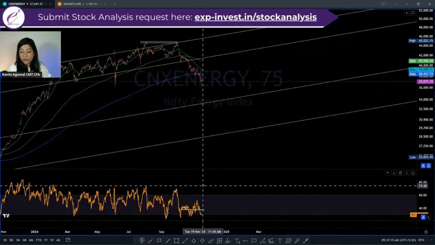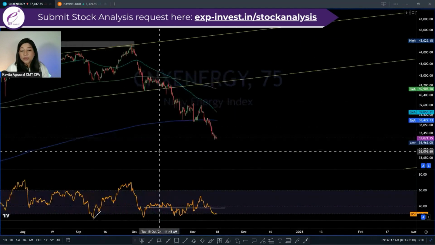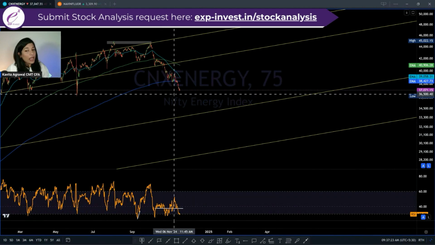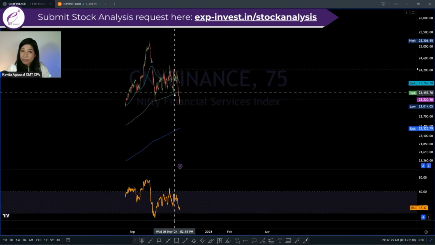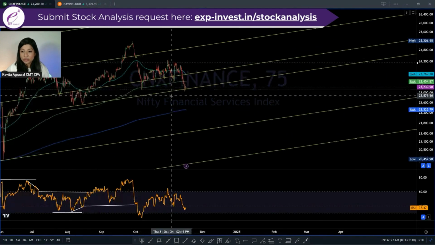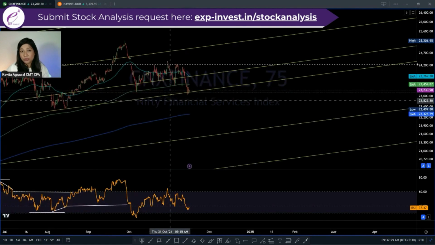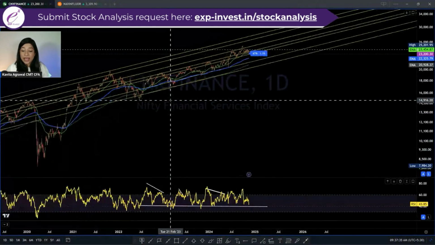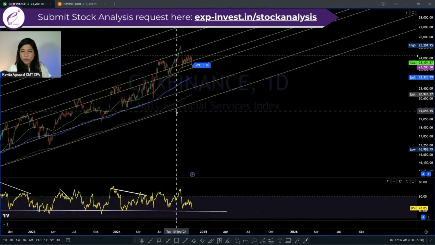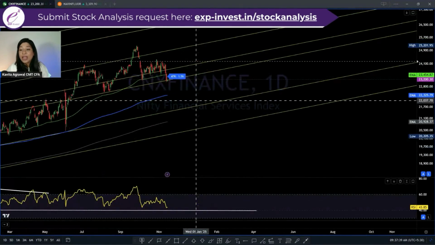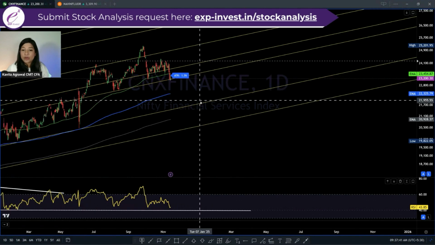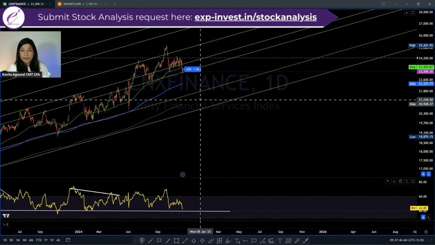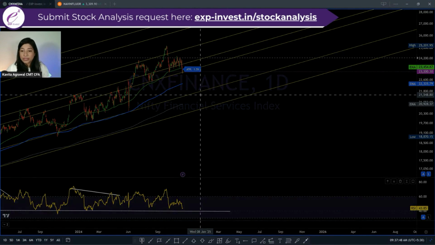But honestly, for sectoral indices, I would prefer positive signals to come up on the 75-minute time frame rather than 15-minute. I am not seeing anything that compels me to believe there is going to be a strong bull market there. So we are going to move on to the finance sector, just like the banking sector, and both the private and the public banking sector, I think, is gearing for continuation of an uptrend. So banking, private, public, and the finance sector, you want to keep an eye out on these.